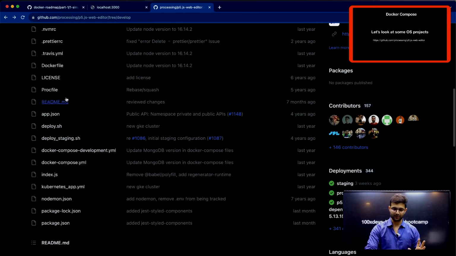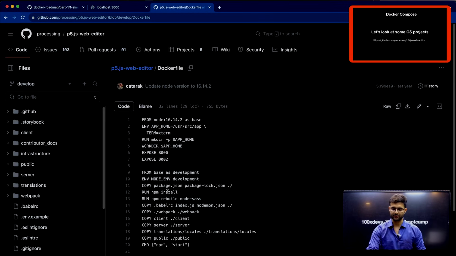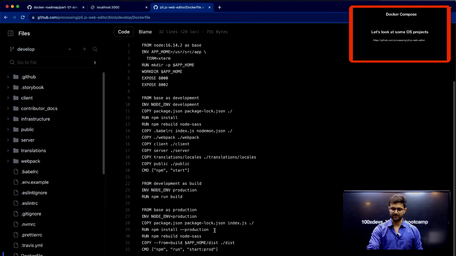You still might feel like you're missing a few things. I feel like I'm missing a few things because I have not looked at the application logic too much here. But hopefully you understand, this has 3 different targets that you can create. Development when you're running locally. Build, I guess when you want to create the final distributions. By distributions, I mean final production files, compressed JavaScript files, but not actually run them. As you can see, it does not have any CMD.